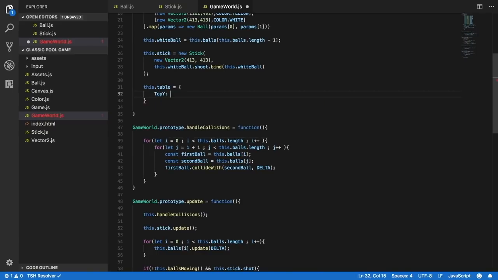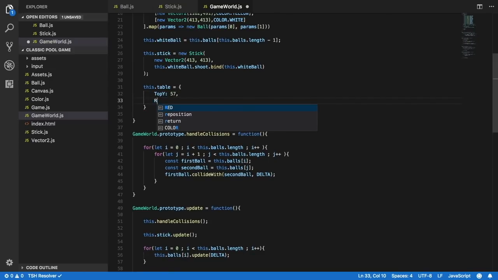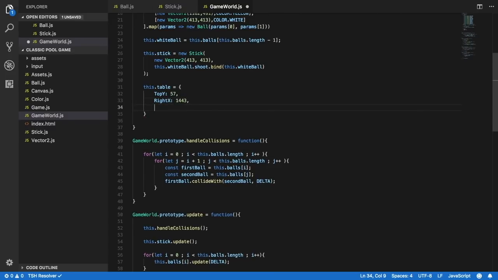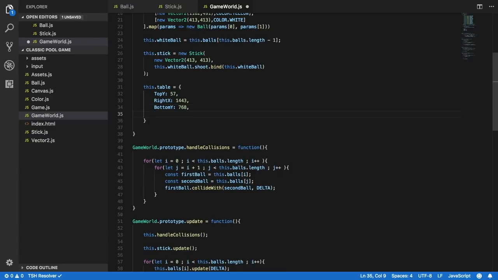So top y is 57, and the right border's x value is 1443, and the bottom y value is 768. And the left border's x value is 57.